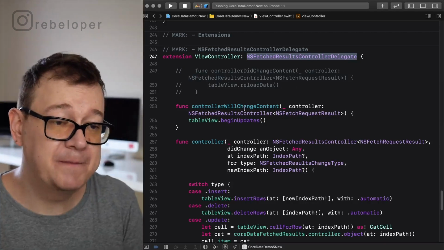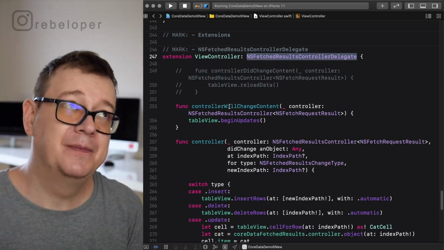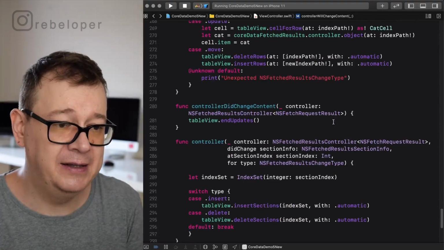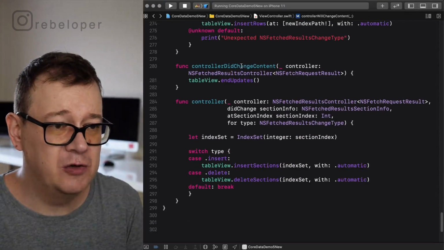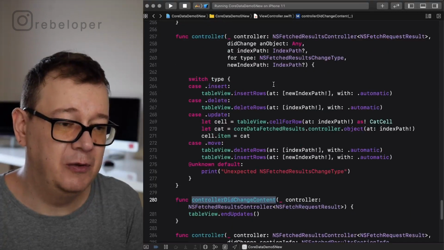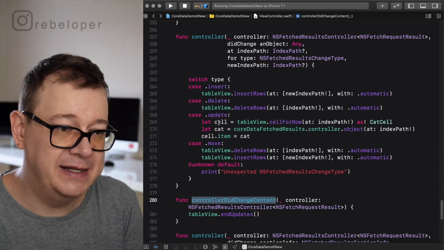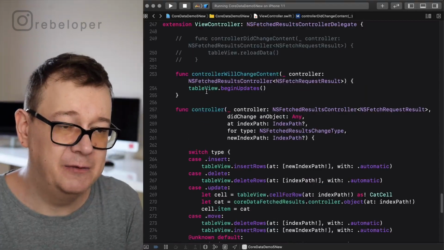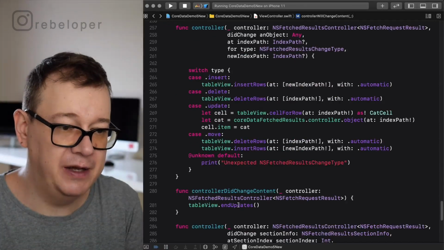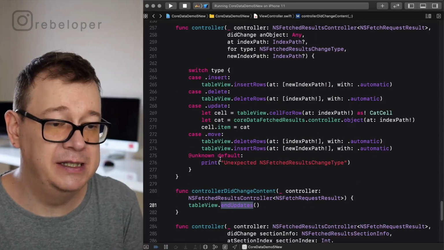So what we are doing is in between the controller will change content and the controller did change content, we just do all the insert, delete, and update and moves. And what we have to do here in the will change content, begin updates for the table view and end updates in the did change content.